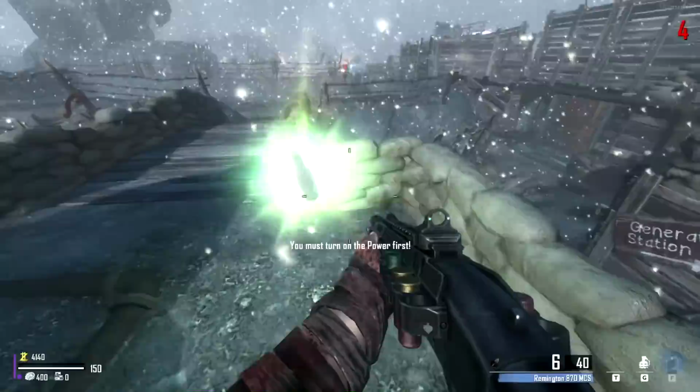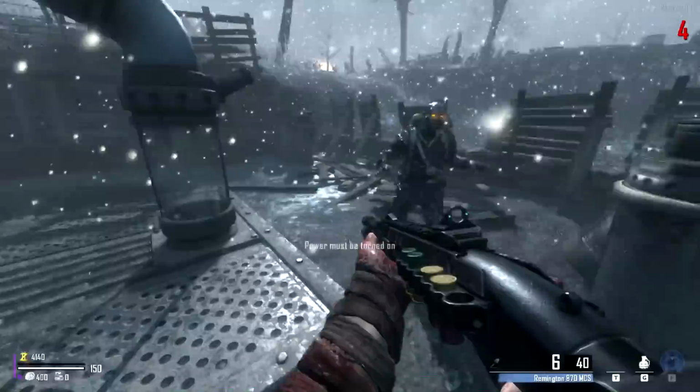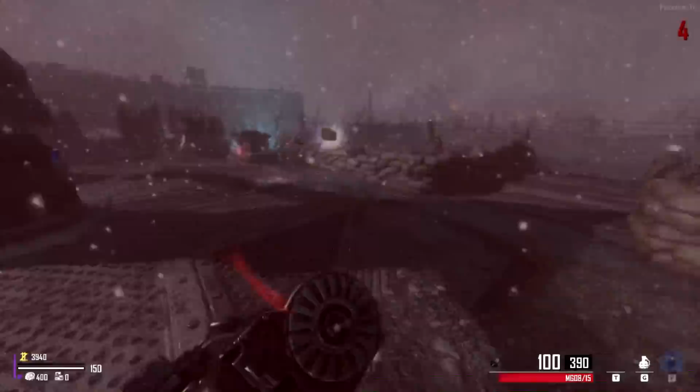Oh, we have another Wonderfizz machine here. Maybe every single one activates or it's completely random. Another ammo box there, of course. We'll go ahead and turn on this generator. You know, I might keep this Remington. Getting a blue rarity weapon right now is pretty good.